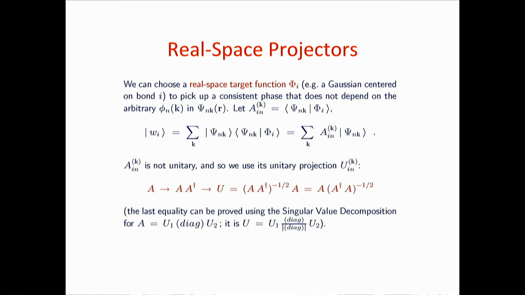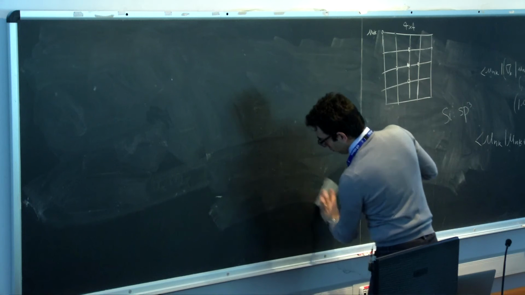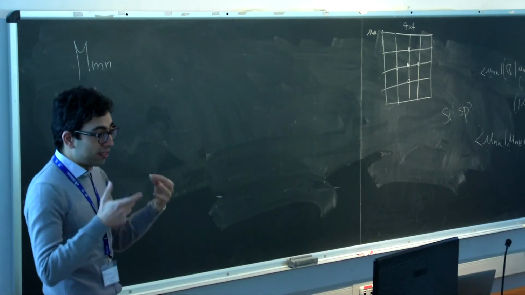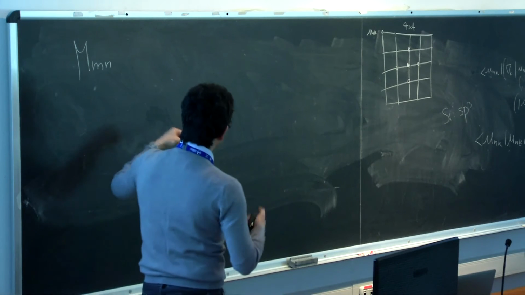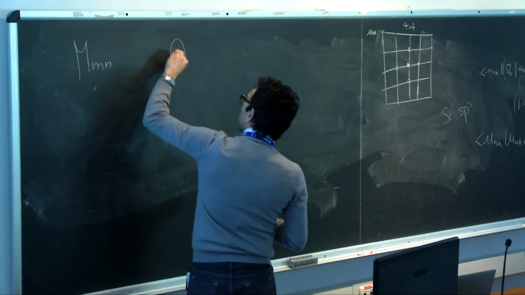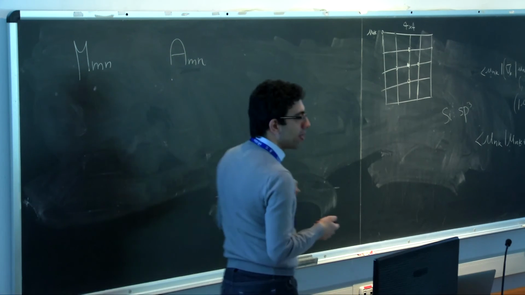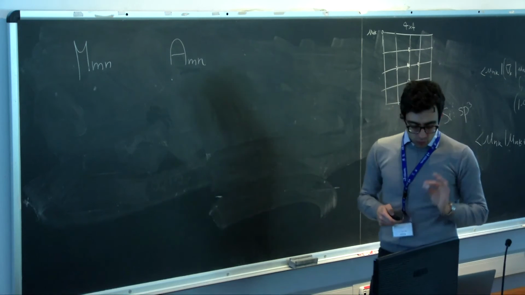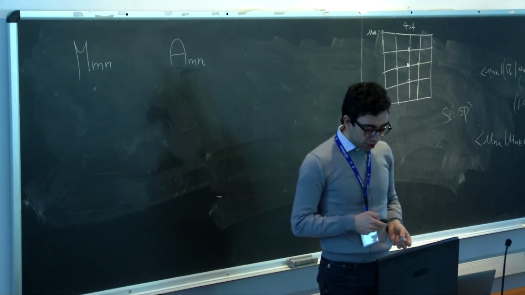Before, we saw the M matrix. So that's the first ingredient. Let me write it down. The first ingredient you need is these M_mn matrices. These are the overlaps, so these are really essential to know to do the minimization. One ingredient is mainly a numerical ingredient, mathematically wouldn't be necessarily needed: these A_mn matrices, which are nothing else than projections of your guesses onto the wave functions. Then there is a trick to make these matrices unitary. I don't want to bother about this. The code at the beginning makes them unitary. But the message I want to give you is really that you have to give these initial projections.